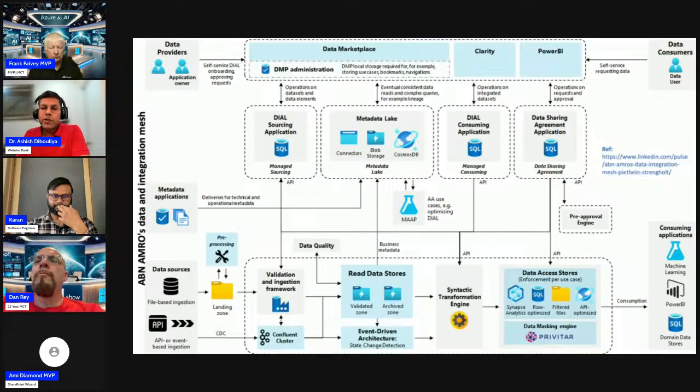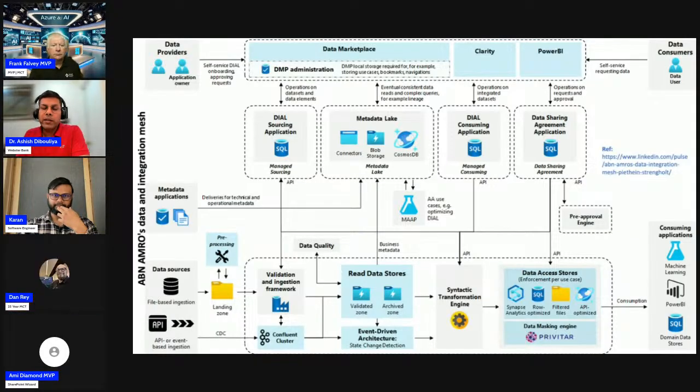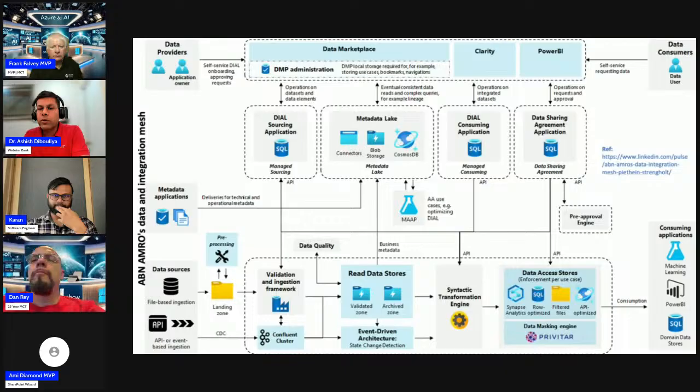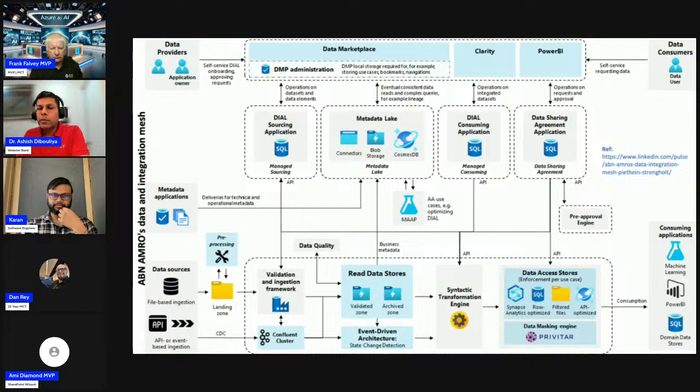And then data consumers, which could be the machine learning team or BI users or domain applications, request and consume datasets independently using a governed workflow. And each domain manages its own ingestion, quality, and publication cycle instead of relying on a central team. So that is the top part of the framework.